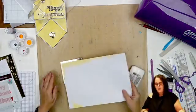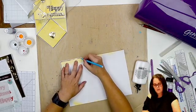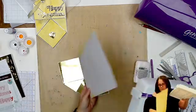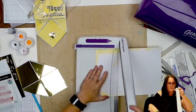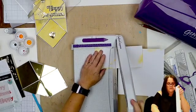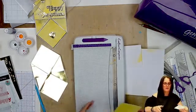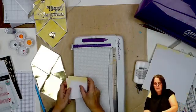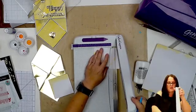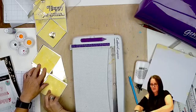So I'm going to lay my card down on top of the gold bit. That's where it's going to go. Pencil. And I'm going to just eyeball it there, just slightly there. And there's my top bit. So that's going to be there, and because this one should be the same size, I'm just going to use this piece of card again because it will be the same depth, and I will cut this little bit off. So there will be my two squares. I'm really conscious that my nails are disgusting with all the ink that I've been using. I apologise for that. So that one's going to go there, and that one's going to go there.